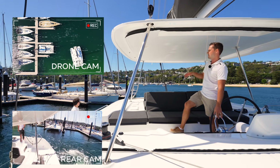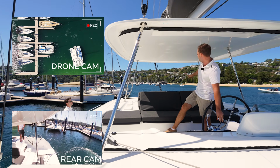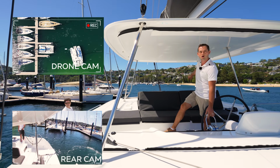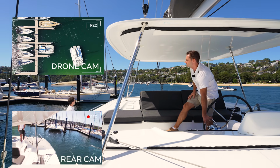Okay, we are in position. I'm in a nice position now. I'm almost perpendicular to the dock. I've got the berth just behind me there. I'm stern to the wind, so I'm holding position quite nicely here. And if I need to pause for a minute, I can just hang off the engines.